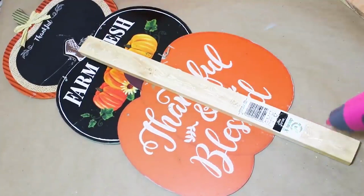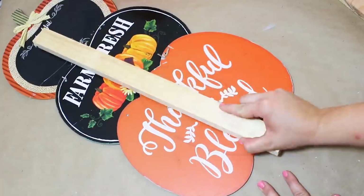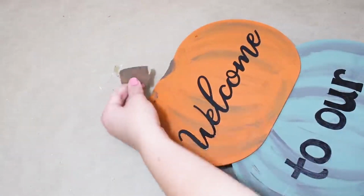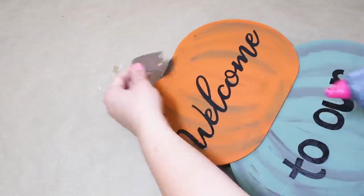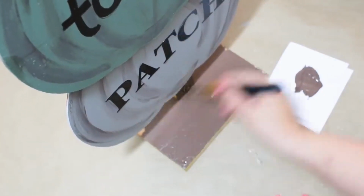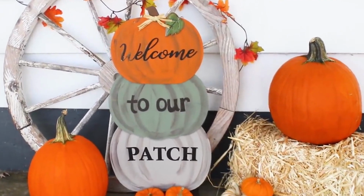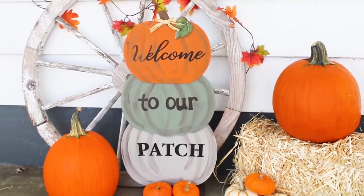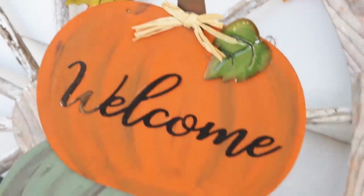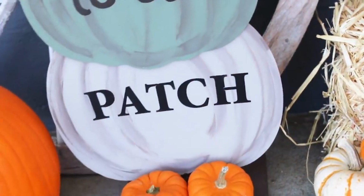You could just put these on a Dollar Tree little stake and stake it down into a planter, but I decided I want this to be freestanding, so I go ahead and hot glue it down on a really nice Home Depot board, and then add or screw a square little board to the bottom so that it would have a stand. I did use screws on the bottom just to make sure that the hot glue wouldn't break off, and that finishes up this project. I added a little raffia bow and a green leaf, and I think it is so beautiful against the side of your house.